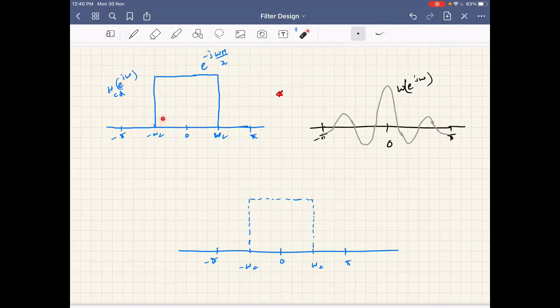Because of this, small oscillations of this nature will start coming up, and the value keeps increasing. In this window function, this is referred to as the main lobe, because this is the region where most of the energy of the window function is concentrated. And this is referred to as side lobes. Here there is not much energy of the window function, so they keep dying down in the side lobes. Side lobes exist on both sides.